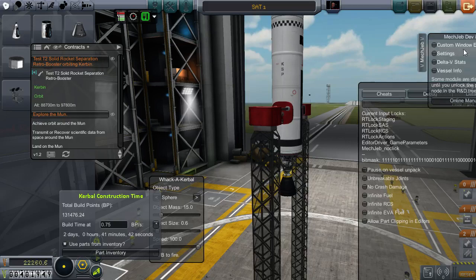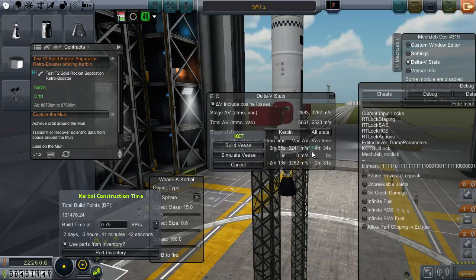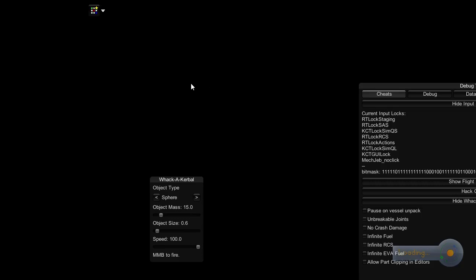We can get rid of it as well by just quickly doing that, boom. So we leave that in the middle, we click launch, we go over here, and the MechJeb pops on. Simulate, it's still on. It stays on.